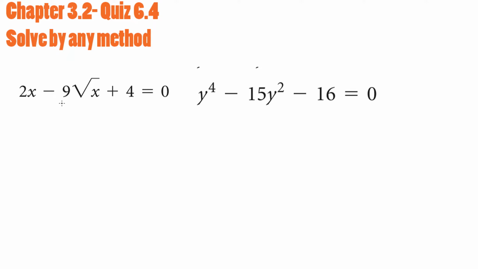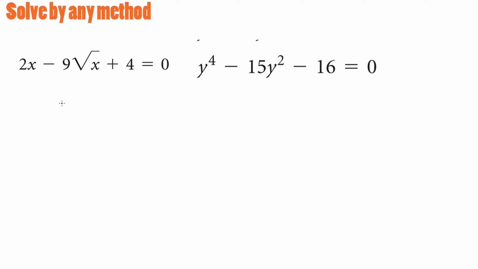Well, here you have to use what in mathematics we call a U substitution. Now that could be any type of substitution. It could have been a different variable, but I like the letter U. So U equals square root of x. Why do we do that? Well, in this case, if U equals square root of x, then what is U squared? Well, the square of the square root of x, which is equal to x.